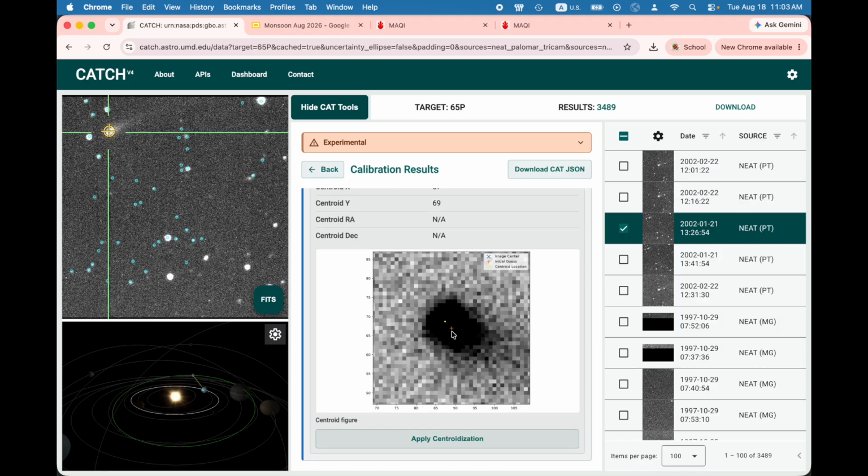So here you can see the red arrow is where I clicked, and the little yellow dot is the computed center of this object, determined by applying isophotes and curves to this body of light.